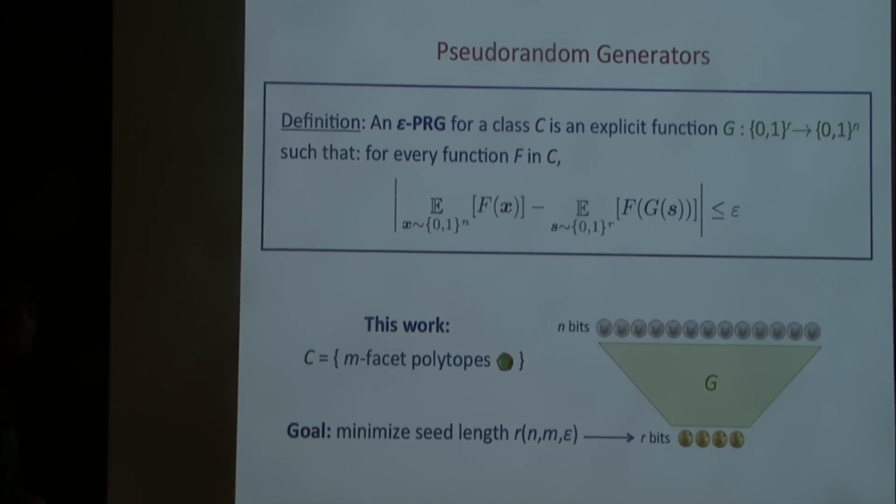One thing I should say is that you can ask this same question, I had a slide but I took it out, over all sorts of domains. Polytopes live over R^n. You can endow R^n with a Gaussian measure. Our results imply PRGs over many other domains as well, just because you can simulate, say, a Gaussian with bits. And we also have the same result over the solid cube, for example. These are standard reductions, in some sense bits are the hardest case. But you can ask this question over all sorts of domains.